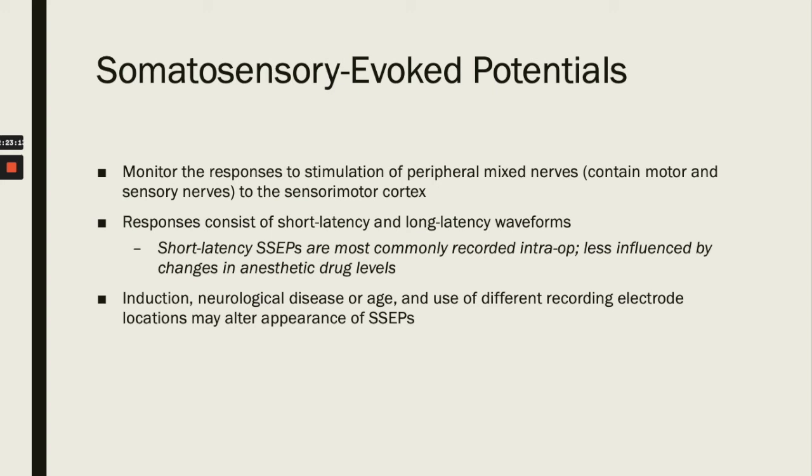Induction, neurological disease, or age, and the use of different recording electrode locations can actually alter the appearance of SSEPs. And again, we don't monitor these. Technicians come in the OR and they monitor them for us. But they're great because whenever they are monitoring SSEPs or MEPs, the motor evoked potentials, they can tell you, hey, I'm not conducting, I'm not getting through. And so if your patient's arm is being pinched in between an arm board or something, they can show that because they can tell the nerve ending is being pinched, and so they're not conducting and getting through. So it's always good to know.